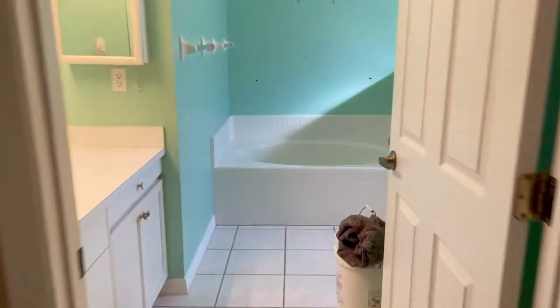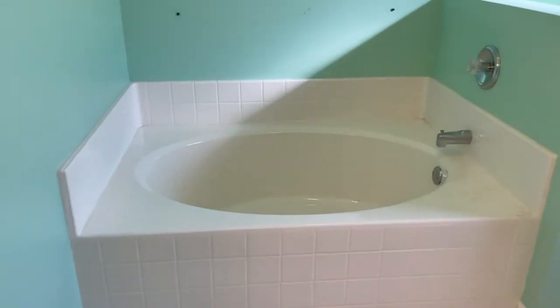Nobody is living in this house, it's just us. We did meet with the homeowner and we cut the water out. Now let's see what we're working with. There she is — that right there is a soaker tub. It does not have a jet pump or anything; it is fiberglass enclosed, so it's a one-piece.